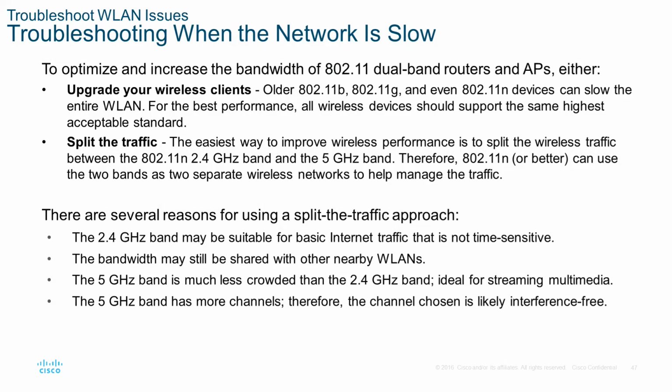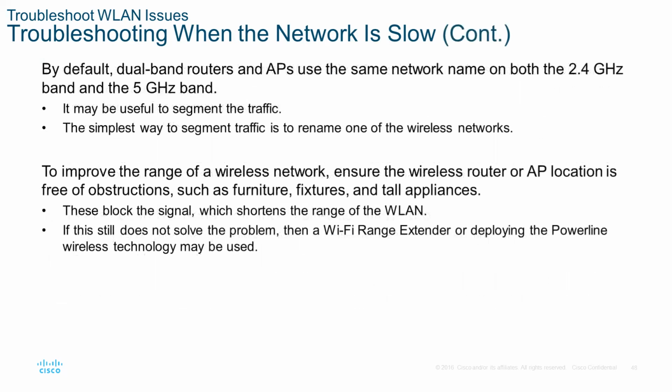Split your frequencies, if possible, between the 2.4 gigahertz and the 5 gigahertz band ranges, because the 2.4 gigahertz is going to be crowded because there's lots of services that take advantage of the 2.4 gigahertz range. Generally speaking, your bandwidth available is going to be higher in the 5 gigahertz range than the 2.4.